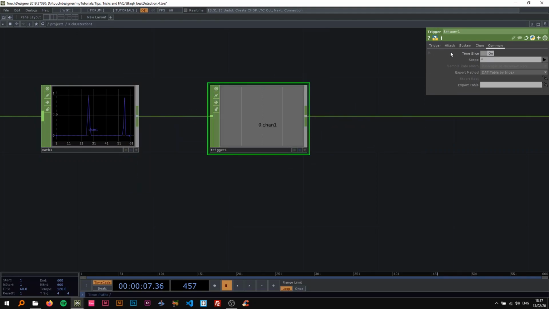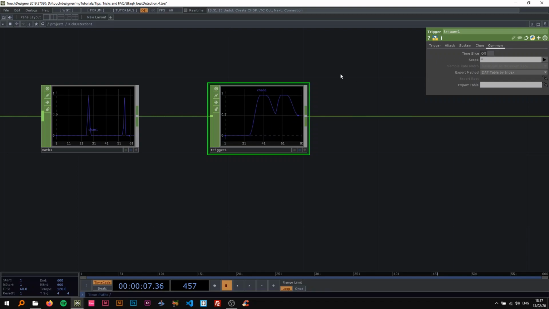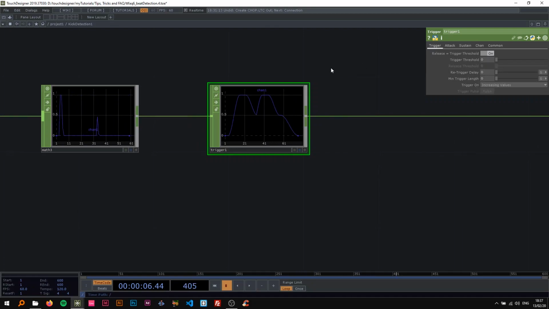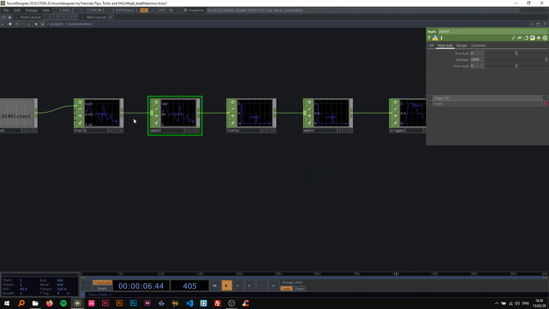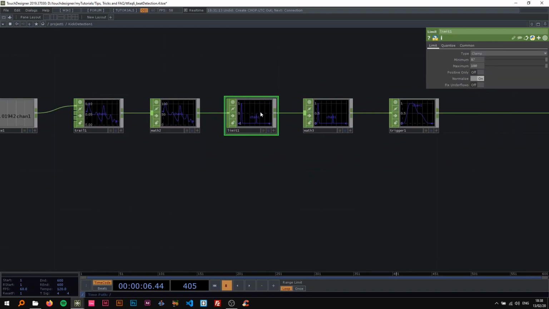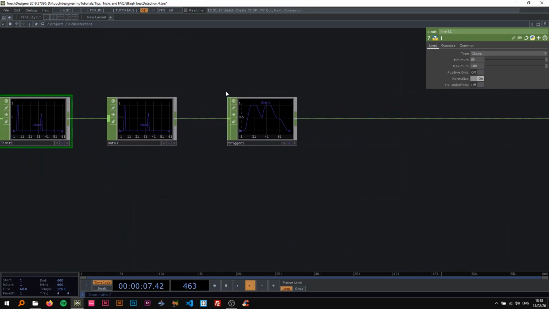First I'm going to temporarily change this to not being a time slice. That looks very odd, but that's okay. So first, what we're going to do here is change this trigger threshold to 0.5, and I'm going to change the minimum here to something a bit lower.